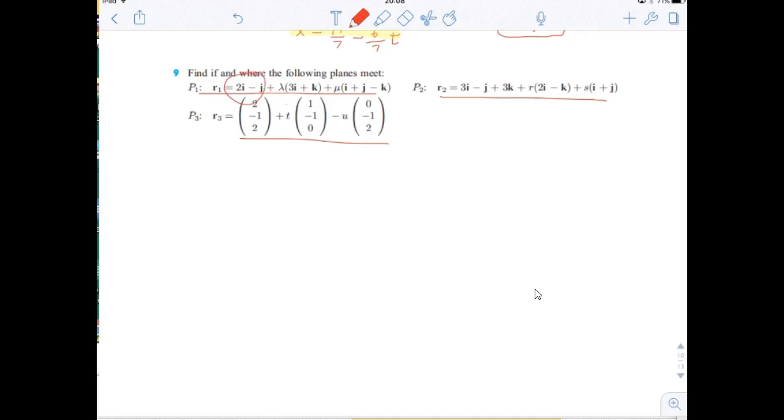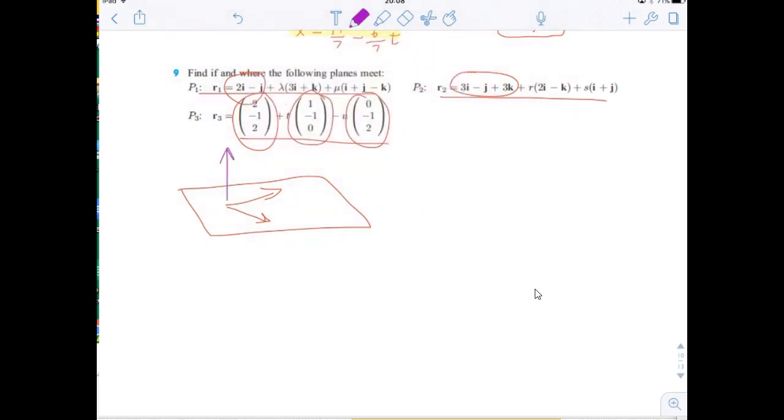We have reference points in each one of these expressions, right? But what we don't have is the normal vector. The way you find the normal vector for this type of format is you take the 2 vectors that are within the plane. Remember that basically what they gave you are 2 vectors that are contained in the plane. And then if you take the cross product of these 2 vectors, then you can generate a normal vector. And so if we have this normal vector and we have the reference point, then we can make a Cartesian equation for the plane. So let's do that.